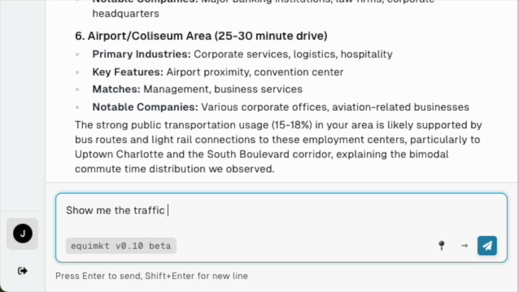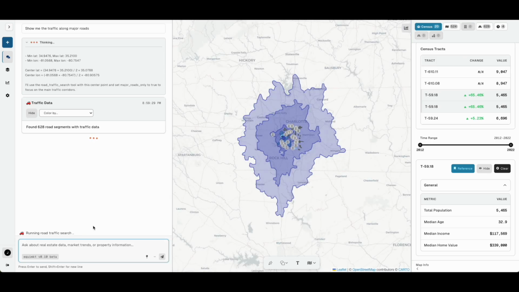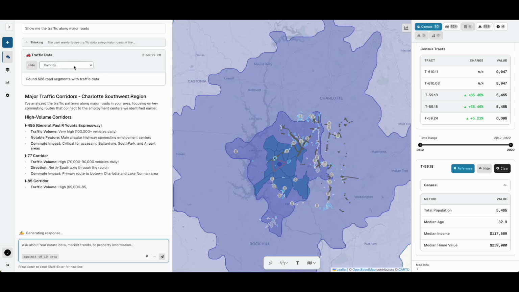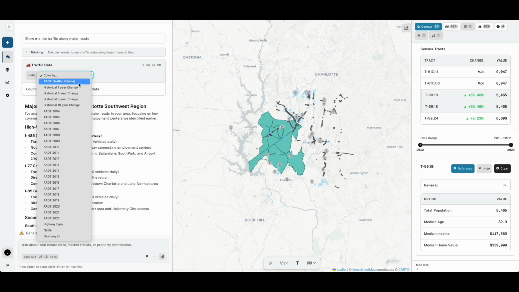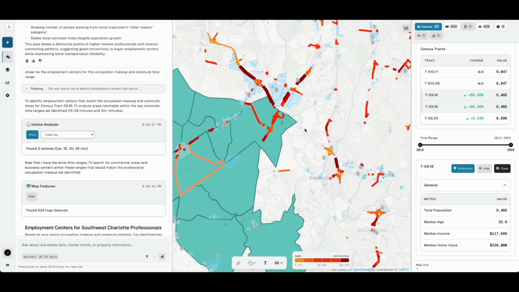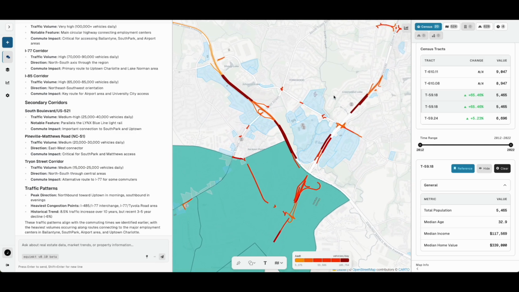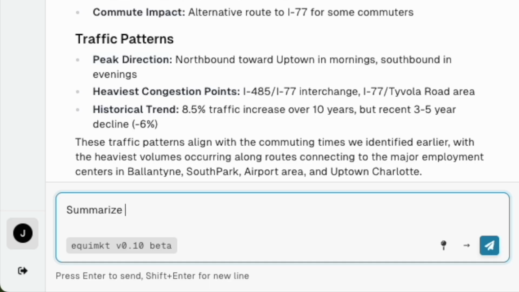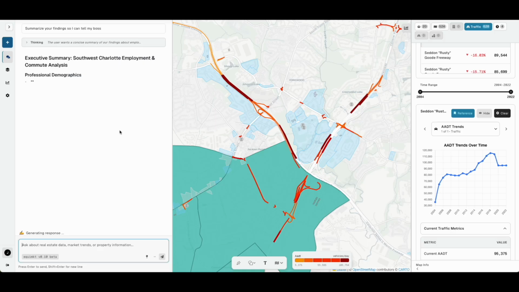Now that we have a really good idea of where these people are traveling, let's use the traffic tool to understand the volume of people who could drive past our daycare. And it looks like there are some real hotspots along this freeway. I'm going to zoom in, and yeah, that looks like a really healthy commercial district. So let's get this all bundled up, and I can send this off to my boss.